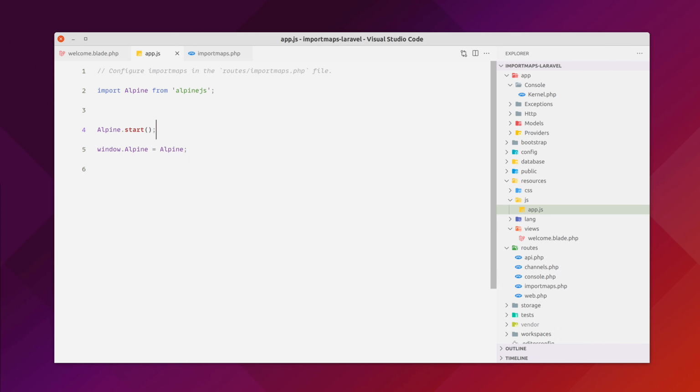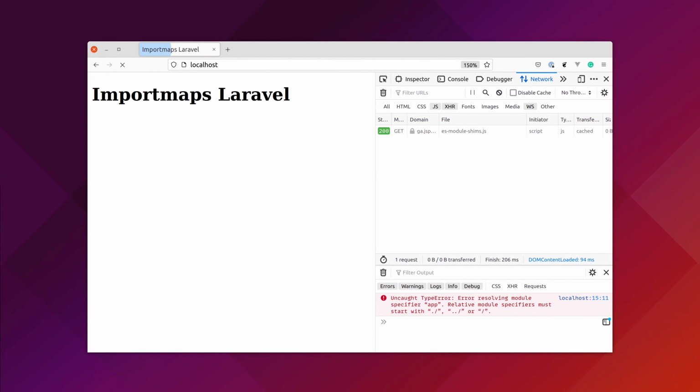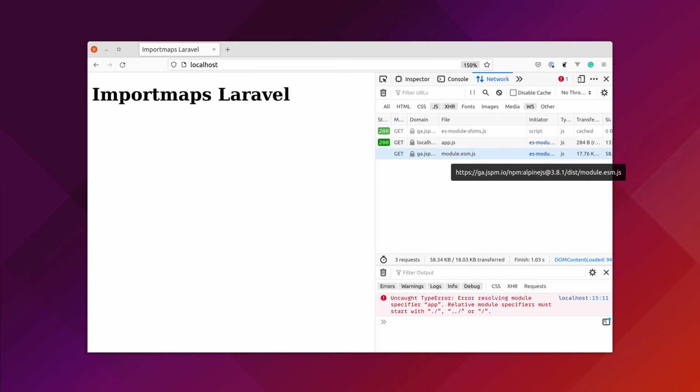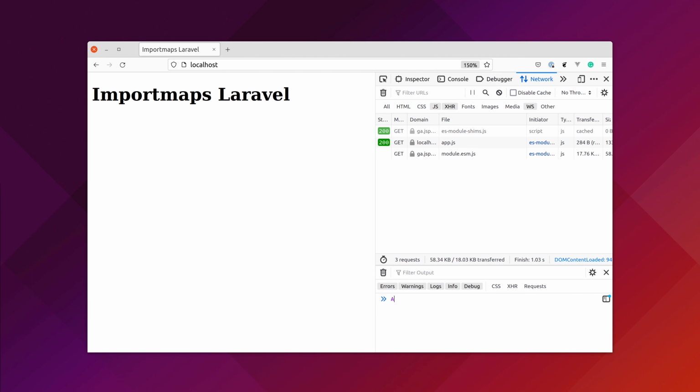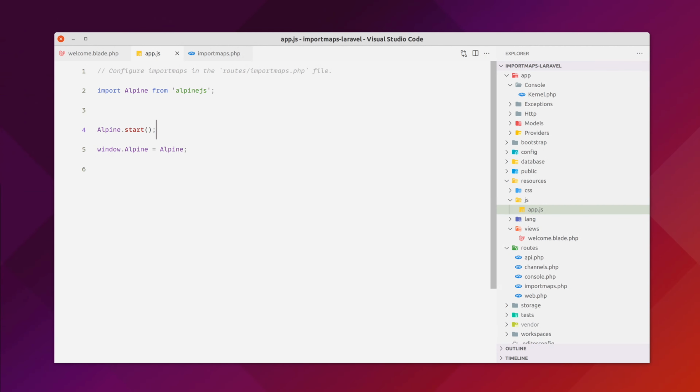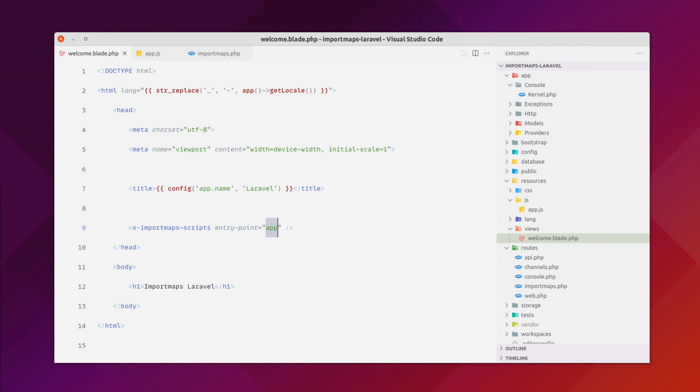And we don't need to compile or anything. This code is perfectly fine in browsers. And that actually imported. So there is a new import, which is Alpine. And if we try to run Alpine here, we see that it's actually installed. So that's cool, but we are not actually using Alpine.